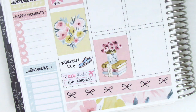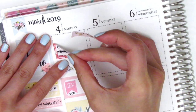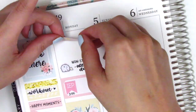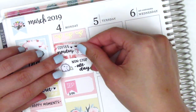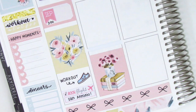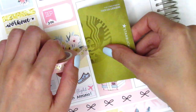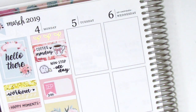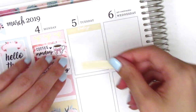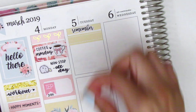I placed down a full box at the bottom of Tuesday and decided for this week I wanted to pull in Simply Gilded Washi — the pink one with the gold foil, I believe it's the 10 millimeter — so I decided to pull it in every single day. I actually chose to not use any other foils this week. I've kind of been taking a break from foils recently, and I just decided I wanted to slowly reincorporate them, so for this week the only foil will be the Simply Gilded Washi.